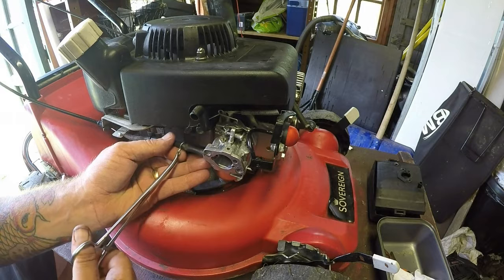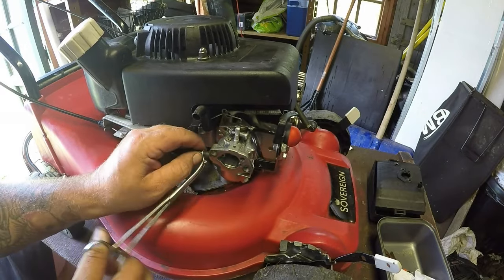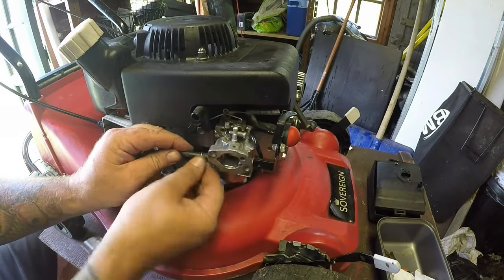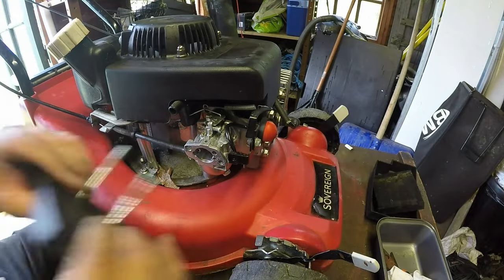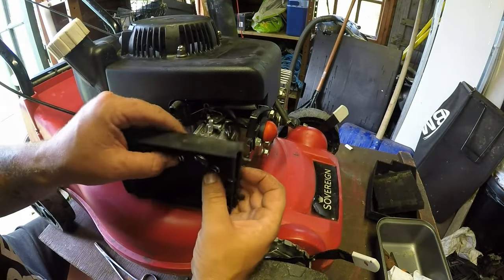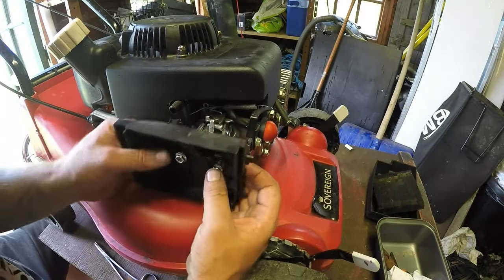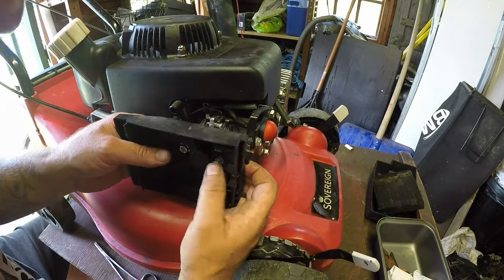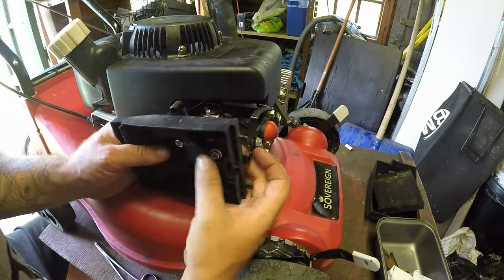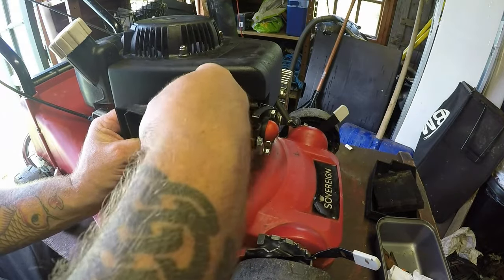Get me a little clip. I've got to fight with this now for 3 hours. Now all on with the gasket. Your bolts go all the way through the carburetor, and just before it goes all the way home and onto the carb, like so, you just got to put your finger in here and hook up the back of the air pipe, the air breather. That'll go on.